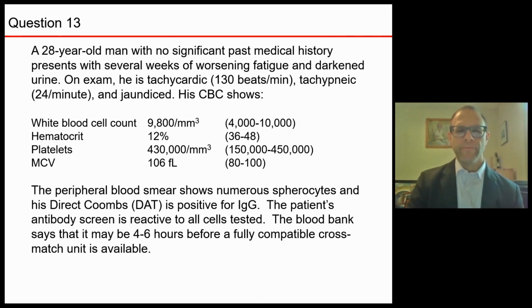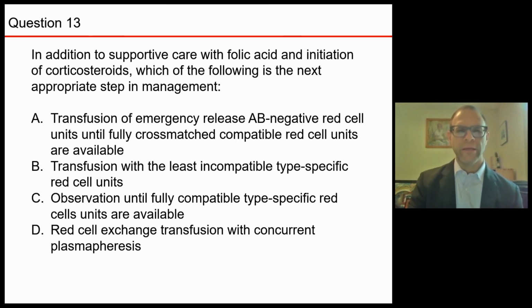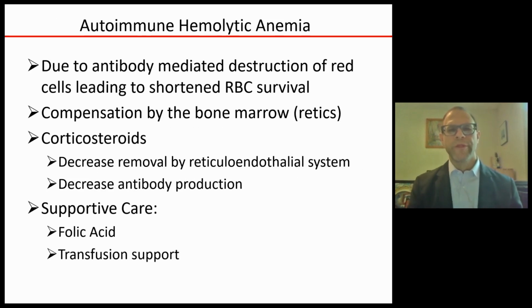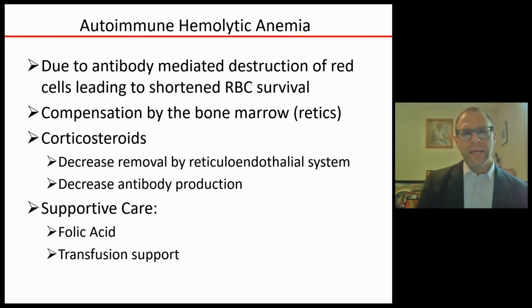This is somebody who has life-threatening anemia and must be transfused promptly. Now, the problem with that is the autoantibody that is destroying the red cells is causing the cross-matching process to be more difficult, since the autoantibodies are pan-sensitive, and that's why it takes the blood bank extra time to get the cross type, the blood type correct.